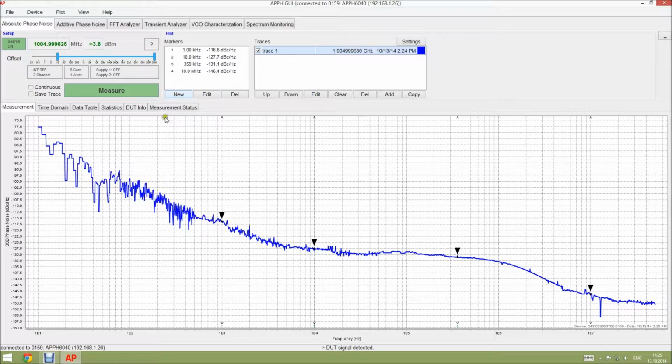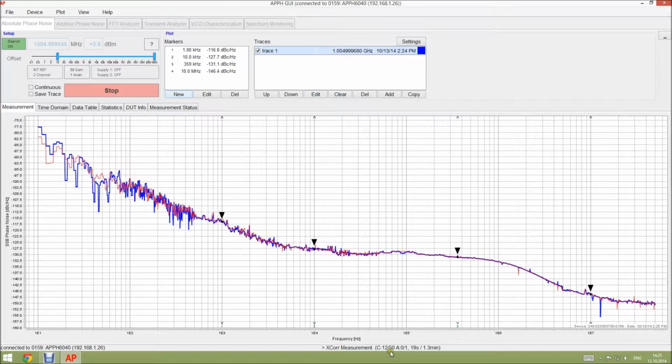Now let's do a second measurement with some more correlations here to see a difference between different correlations, because you can see that the plot itself is quite smooth up here, but it has a lot of variance in the closer offset ranges.